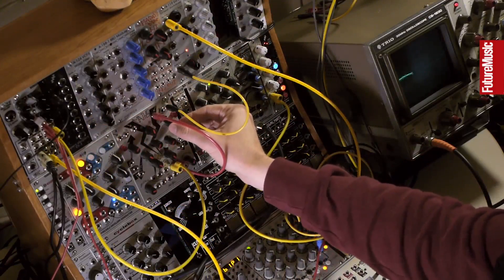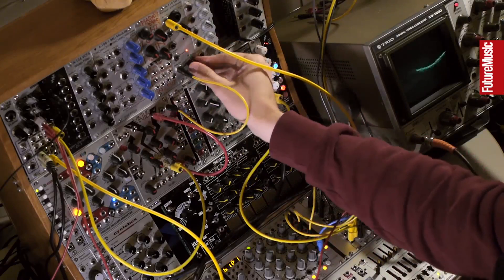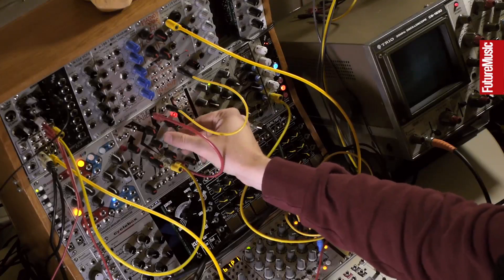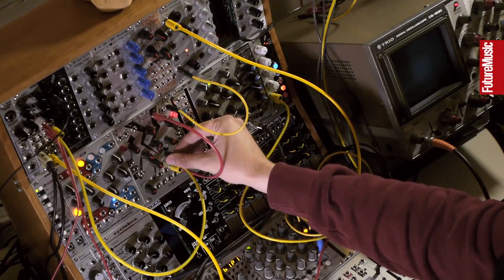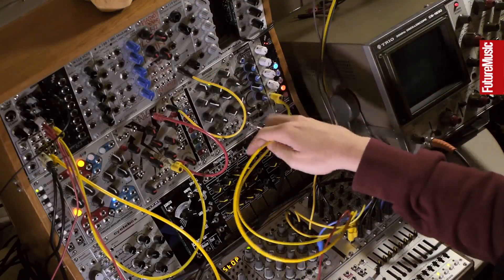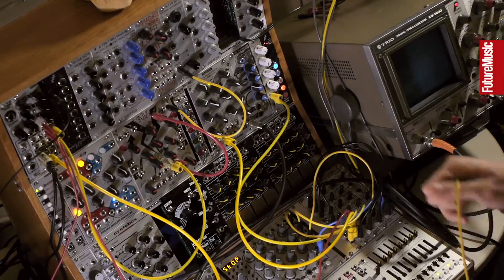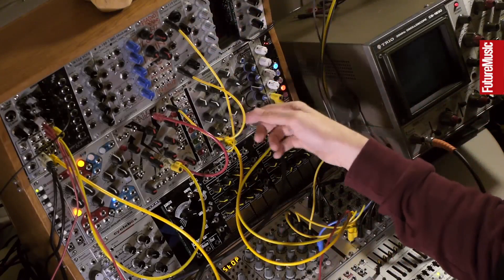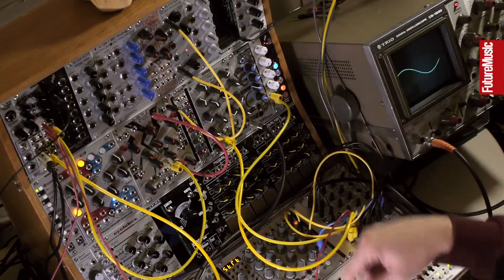As I smooth this out, we start to hear the drums coming in. As I adjust these controls, it's clamping down very hard at the moment — basically being triggered when the bass drum kicks in, having a huge clamped effect when the bass drum kicks in and not a great deal at other times. So what I'm going to do, in order to make this more manageable, is use a filter — but not in the sense that we'll actually hear it. I'm going to use it just to remove portions of the drum signal which are having this extreme clamping effect. I have the Corgasmatron here, and I'm going to use this channel just as a high-pass filter to refine this.